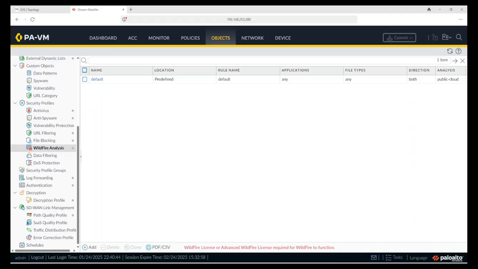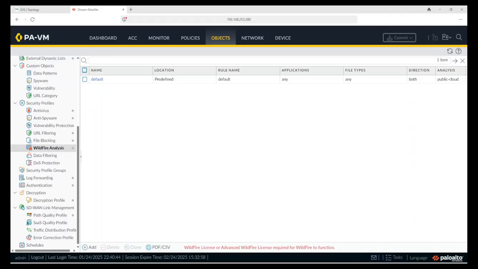And that's not where wildfire's functionality stops. Wildfire is going to distribute knowledge about that file to all the Palo Altos in the world. It's a very powerful engine. There are many organizations around the world using Palo Alto. If any one of those organizations has seen that file, then your Palo Alto will know about it, and whether it was malicious and what the action was. Every file is unique: if you change even a single bit, its hash value is going to change and it becomes an entirely different file for Palo Alto.